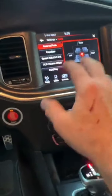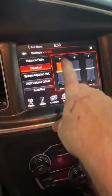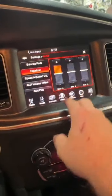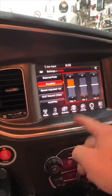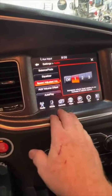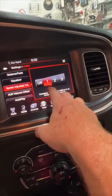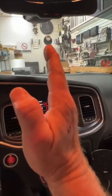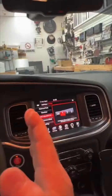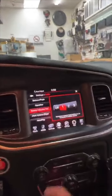So one of the cool things with the DSR1 is you come into it, and in the option for the DSR1, we can program bass here to be our subwoofer level control. So as you can see, the bass is turned all the way up. Treble still does treble, mid still does mid, but this is subwoofer level, so it's gonna control the subwoofer level. Then we go to speed adjust. This is punch EQ. So this is punch EQ at 0, this is 9, this is 15, and this is 18. So it basically goes 12 o'clock, 3 o'clock, and then all the way around to all the way up, back around to, yeah, south.